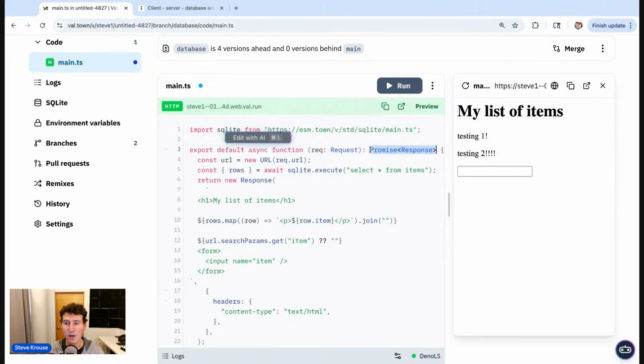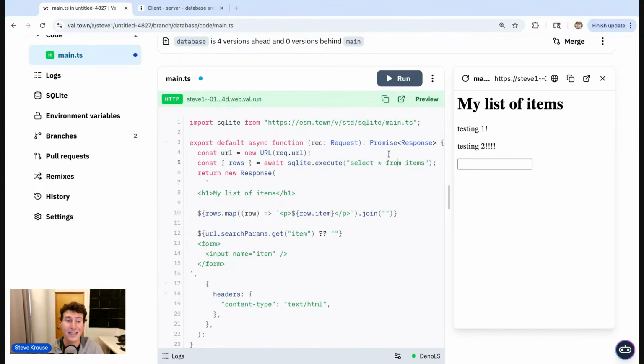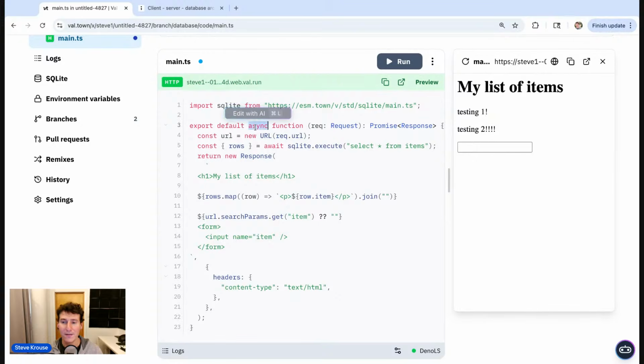When the types are wrong, it doesn't prevent the code from running, but it will make your code have a red squiggle underneath it, telling you that something's wrong, something's inaccurate. Whenever you have an asynchronous function, it returns a promise, which I don't want to get into, but the basic idea is that anything that takes time doesn't give you a result immediately. It gives you the promise of a result. And then if you await the promise, you get back the result. But then everything pauses here until you get the result back.